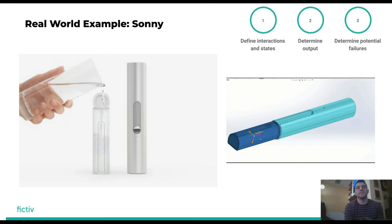So here in this image, what I was defining with my purple arrows is there is a theoretical world where, based on the tolerances of this part, the top cap could actually stick out to the right of the flat of the item that was sliding into our aluminum chassis. So I'm going to go back to here and show you that again. Here on the left-hand image, you can see the cap has been open where the water is being poured in. On the right in the GIF, it's been closed and it's sliding in.